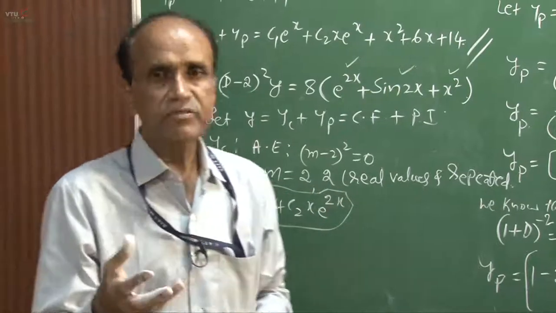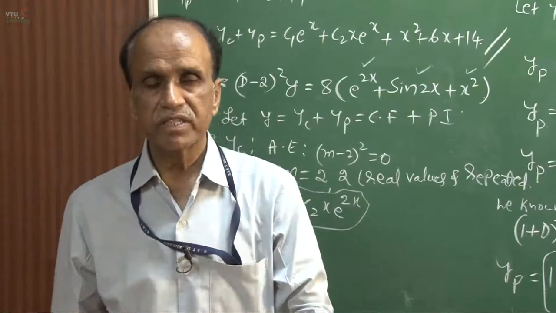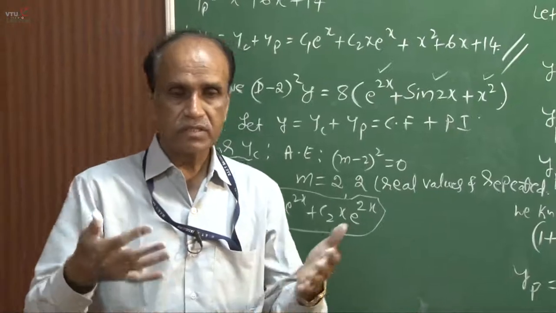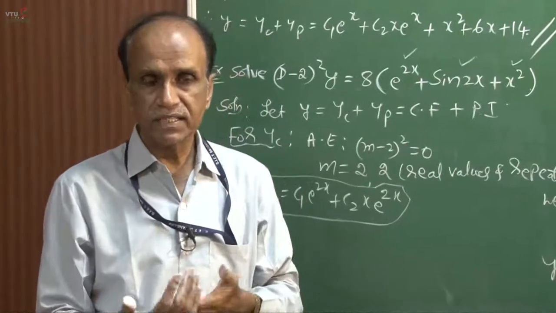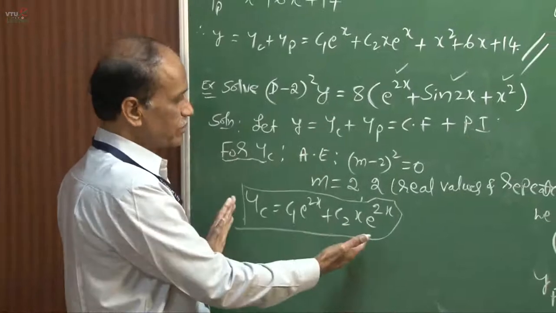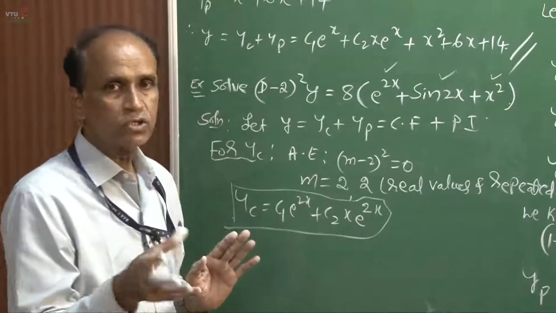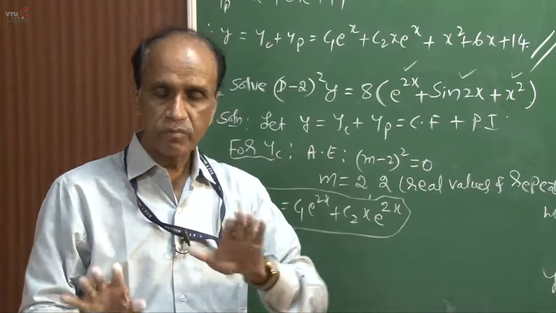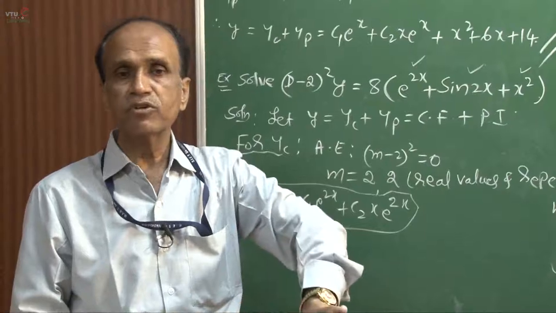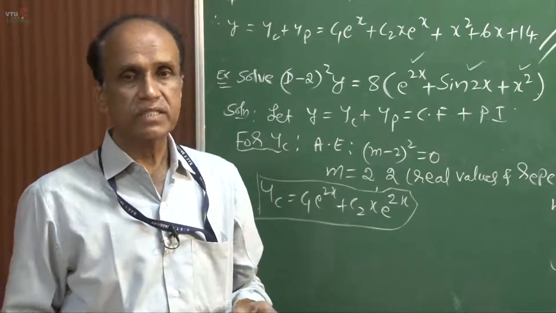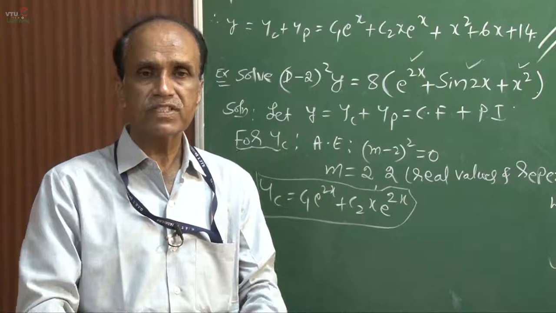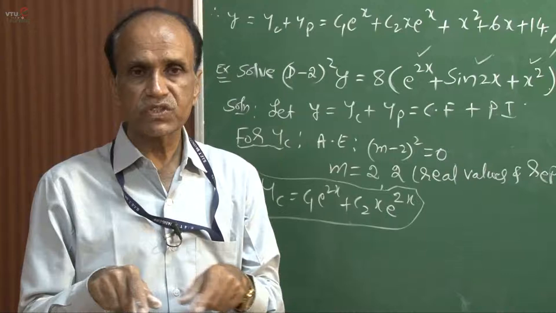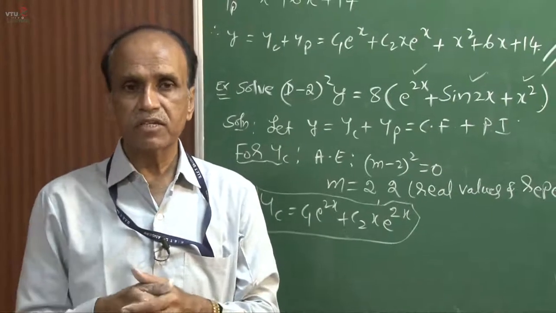So the marks division in the exam, whether it is any scheme, for this type of situations, you remember that according to the VTU guidelines, we have the first step, that means first part, complementary function. Out of the total marks, complementary function will be maybe one or two marks. But if you do not write complementary function directly, if you go for particular integral, then these marks will be deducted. So you start with writing first the complementary function and then the particular integral. That is the normal valuation scheme, the marks divisions will be there according to the question paper.